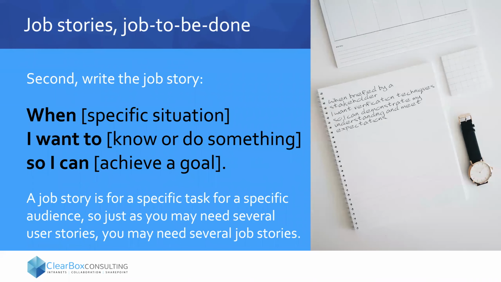The next tool is a job story. And again, it's a three-part sentence, but it's specific to the task this time. It's triggered by the situation when the need arises. I've also used the phrase at the top, job to be done, because I think that's a really popular and useful framework from user experience that I suggest you should research and find out more about.